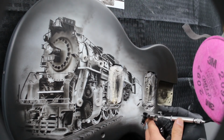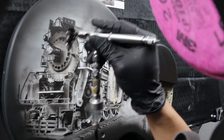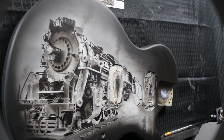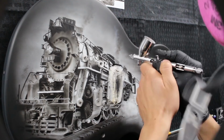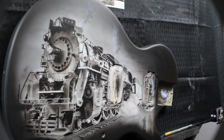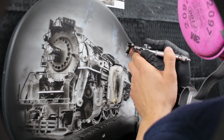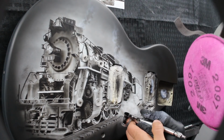Another thing I did as well was to finish the smoke on the side, just very lightly, adding some shadows to the smoke, and also tying up the entire image by darkening all around it. Because at the end, the customer wanted this guitar to still be black, so that's why I exaggerated some of the colors in the train as well, so that it matches with the guitar's body black, and also with the neck of the guitar, and you get the idea.